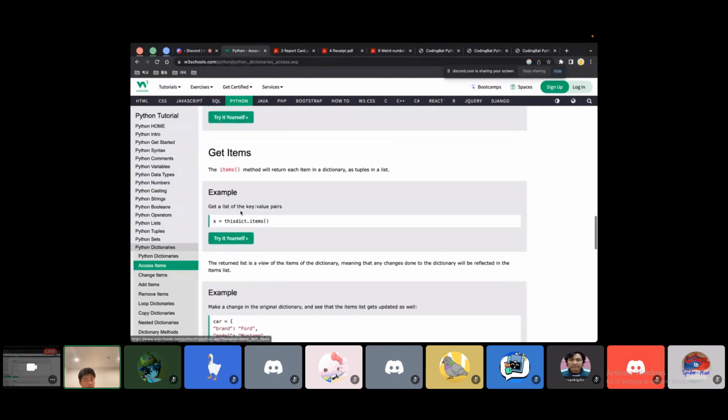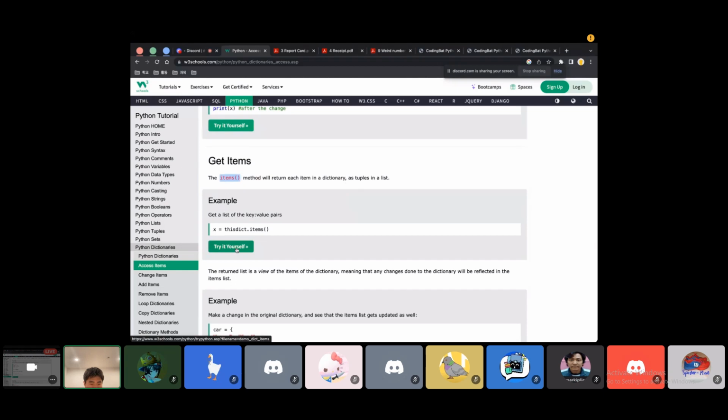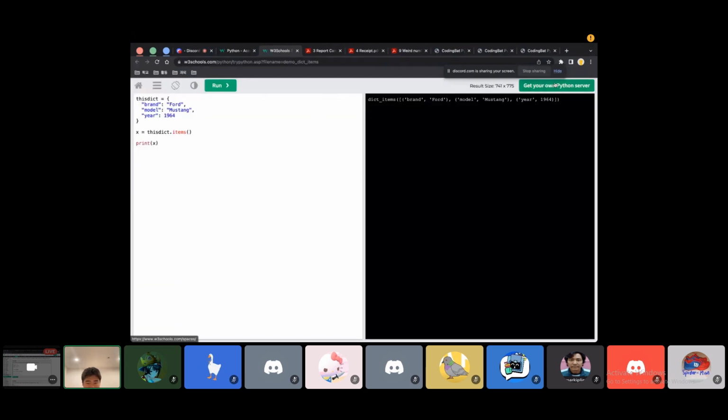And the items method is kind of like the keys method and the values method combined. It returns each item in a dictionary as tuples in a list. It's kind of hard to explain in words, so I'm going to show an example. Here, if we do x equals thisdict.items, then we get a list of all the items inside the dictionary.